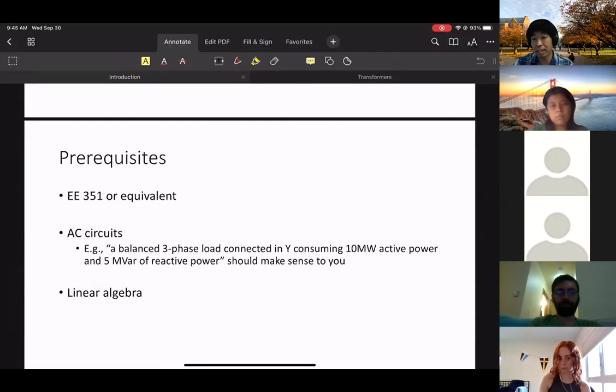Also, another prerequisite in this class is basic linear algebra. At the end of the day, we'll be talking about pretty large systems. Think of a power system: there are easily tens of thousands of components in the system. Of course, the examples we do will not be that large. But once you have many components, it's much easier to talk about in matrix algebra notation, saving writing out everything. So towards the later part of the class, everything we do will be in matrix-vector notation. This is something you should be familiar with, like multiplying matrices and knowing what eigenvalues mean. These are the prerequisites for this class.